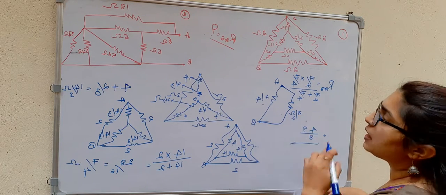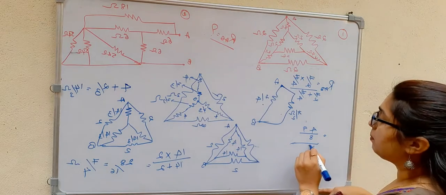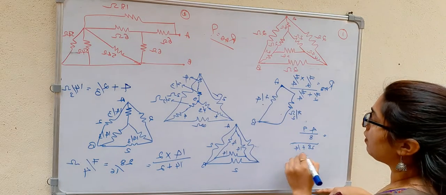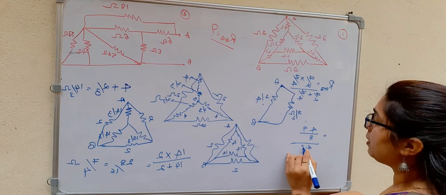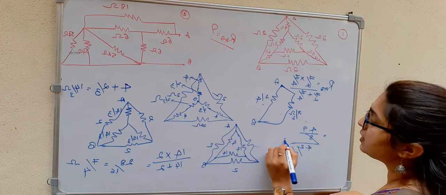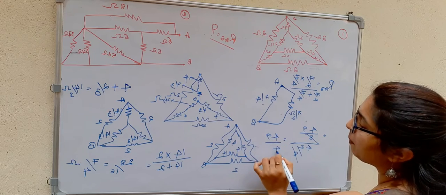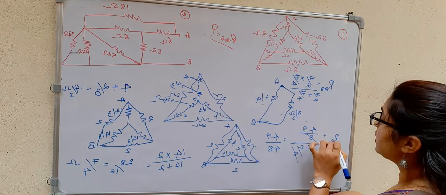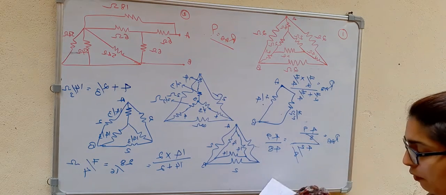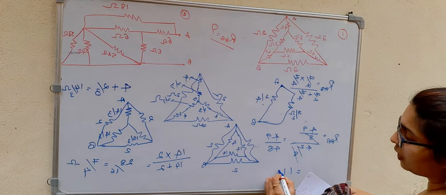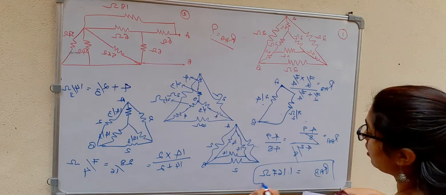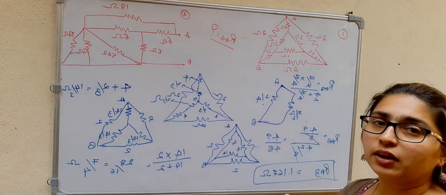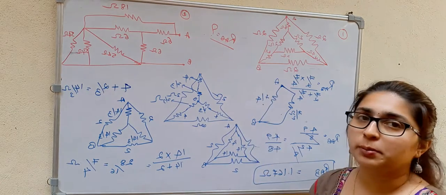Here we have 4 7s are 28 plus 7 2s are 14 divided by 8. So this can be written as 42 divided by 8. So 8 8 cancels. It is 49 divided by 42. This is RAB. You can simplify it, you will be getting it as 1.167 ohms. This is your RAB. This is the equivalent resistance between the two terminals.